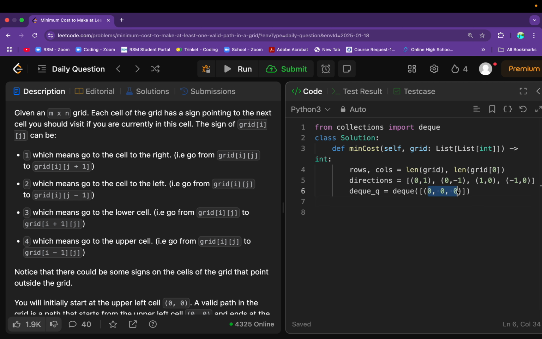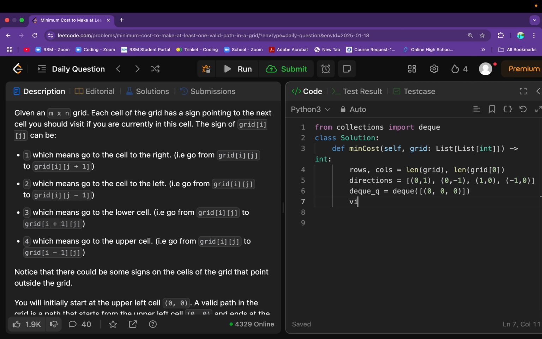What do these 3 zeros signify? Well, the first 2 zeros represent the starting cell's coordinates, and the third element, this final 0, represents the initial cost. For the cell 0, 0, that would literally just be a cost of 0. We don't need to do anything to get to that cell because we start at that cell.